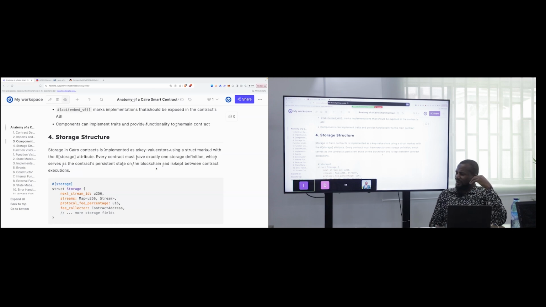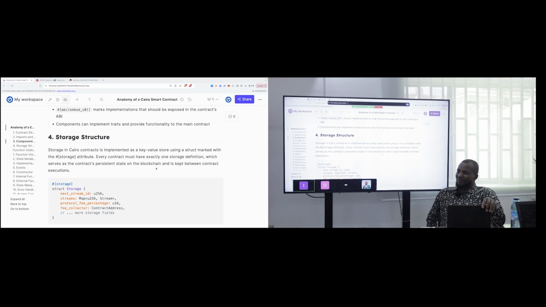What do I mean when I say persistent state? It basically just means after the execution of your function, the state will remain.